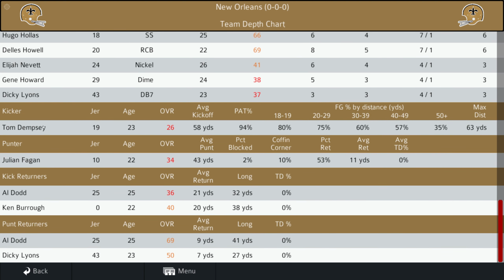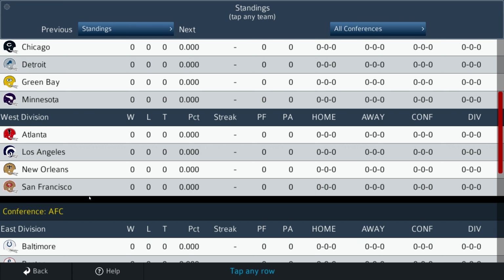Doing the kicking, Tom Dempsey, he of the 63-yard field goal, I think the year before, which set an NFL record. Julian Fagan handling the punting, and then your kick returners are going to be Dodd and Ken Burrows. Punt return, Dodd and Lyons. So that is your NFC Western Division.